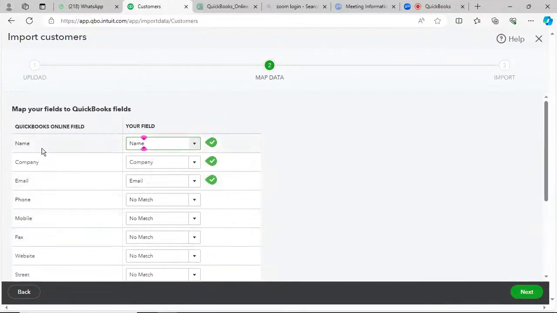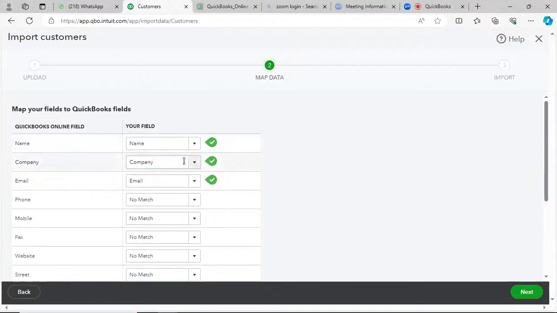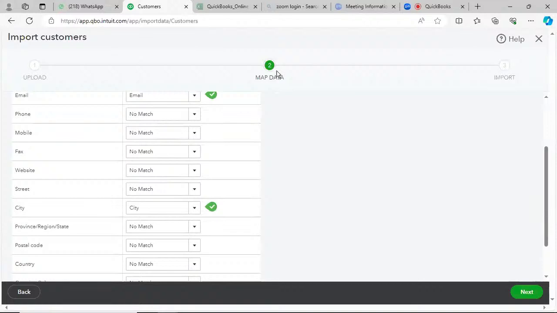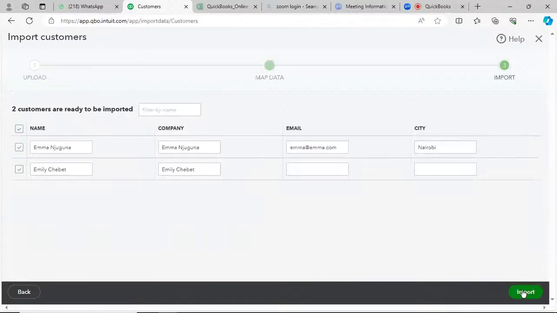So the first thing you are required to do is to key in the company name, and your field matches the name. Company, your field matches the company. So just in case this is supposed to be company and your field here is email, what are you supposed to do? You're supposed to come to the drop down and then change so that it matches this. All right. So that's how you're supposed to go about it. That is the mapping that you are being told about. Basically, just cross-checking to ensure that all the data is imported in the right order. So good. Once everything has been imported, simply say next.